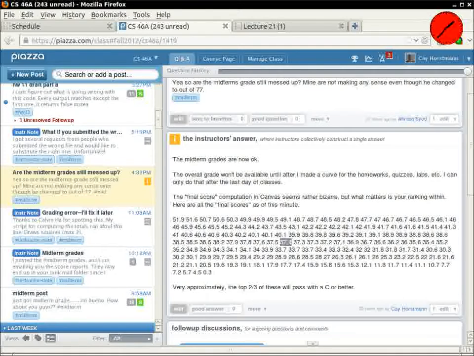Okay, so if we go into Canvas and see what our ranking is, is that still relevant information? I think it's a reasonable approximation. I've been looking at who comes out on top, who comes out on the very bottom, who comes out in the middle, and it seemed to me, from my experience of where these people would likely be, that the computation that Canvas does seems to be a reasonable approximation. So I think you should go by it as an approximate idea of where you are. That's why I'm publishing them.